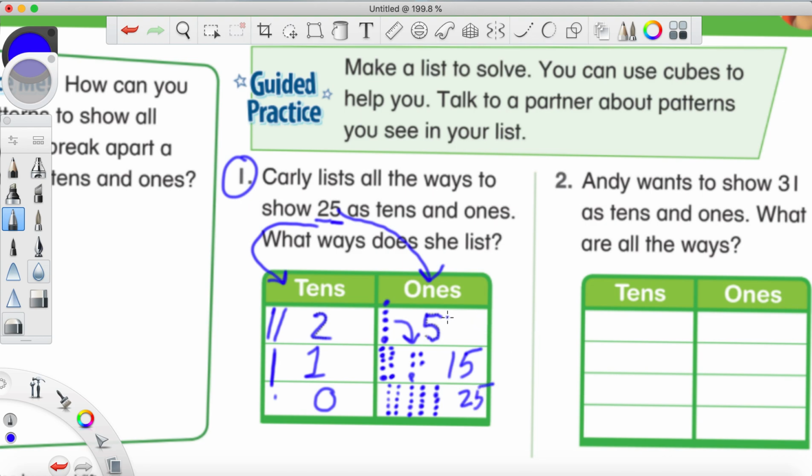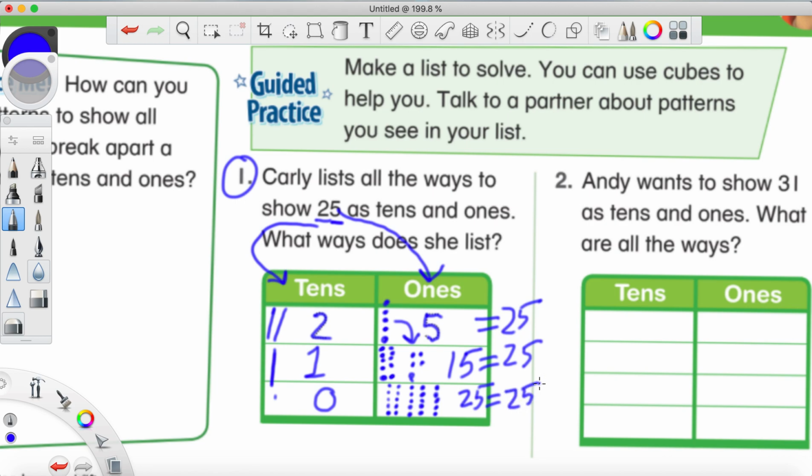So remember, no matter what you do, it has to equal 25 because that is the number we're working with. So 2 tens and 5 ones gives us 25. And then 1 10 and 15 ones still gives us 25. And then if we have 0 tens and 25 ones, we still have 25.